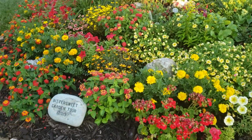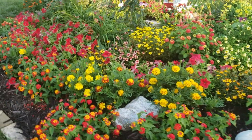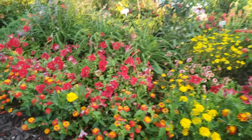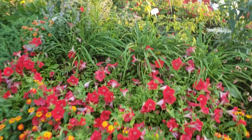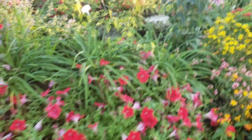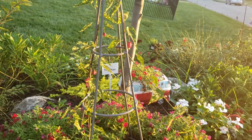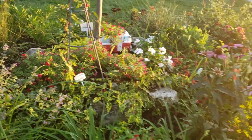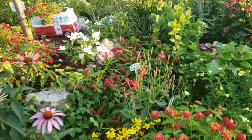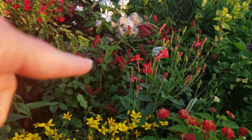So this is one of my favorites. So much color. I love lantanas. And those are just going to get bigger and bigger. And those petunias have gone crazy. I wish my little daylilies would have been blooming today, but can't have everything. These are Chinese lanterns. I don't know if you can see that little lantern there. And then also some unique things in this bed is that red tail chenille. Those are pretty cool. I'm trying to point it out right there.